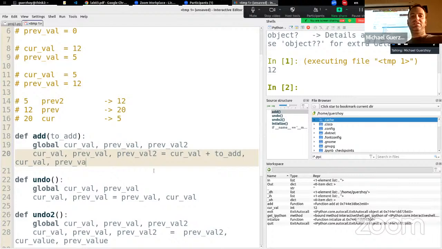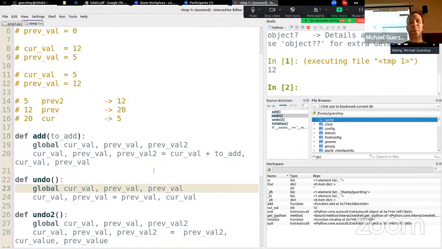Yeah, prev val, because we have current, the one just before, the one before that. So we just basically move one step forward. So current is something new, and then prev is the old current, and then prev 2 is the old prev. Then over here, again, I need to update it. So I need to say what prev val 2 is going to be.